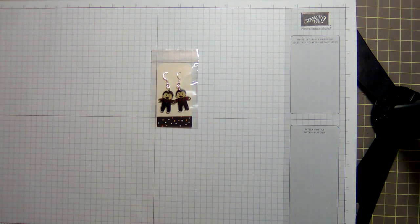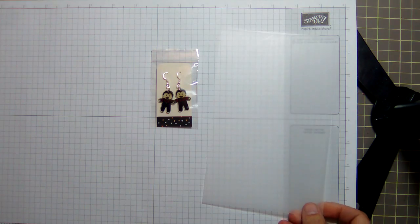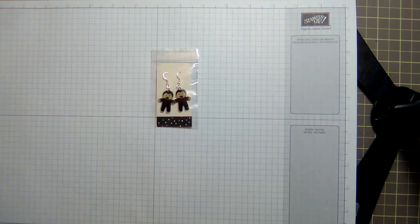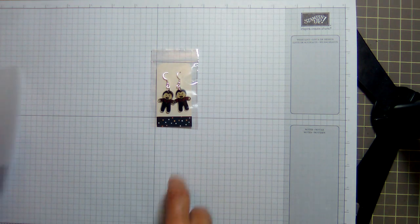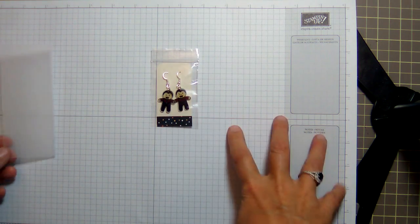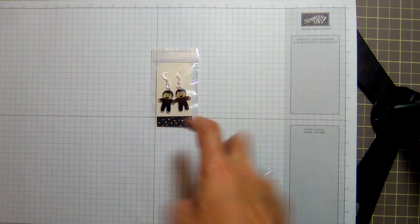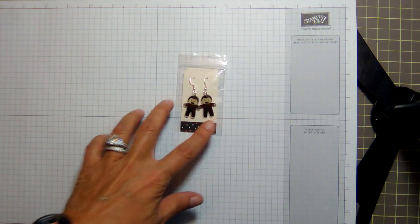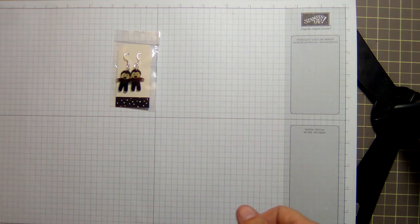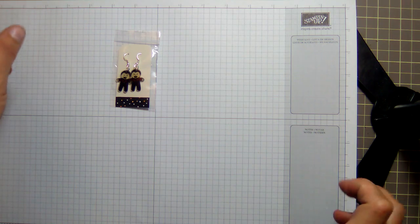And one sheet of the shrink plastic. Let me show you how it comes. So it is 5 by 8, and one sheet of shrink plastic will get you 2, 4, 6, 8 little people. So 4 sets of earrings for one sheet of plastic, and you got another 6 or 8 in that little box. But anyway, so stinking cute. Just cannot stand it. So we're going to do the mummies because I freaking love the mummies.